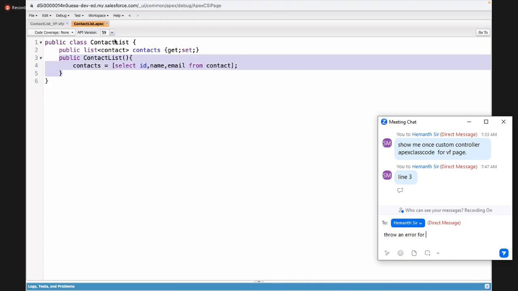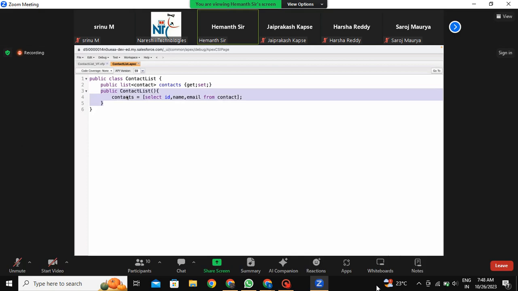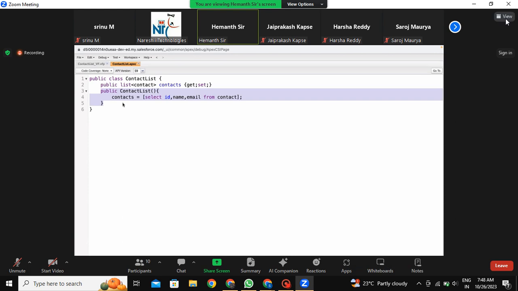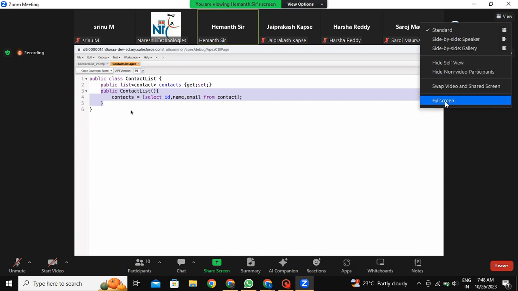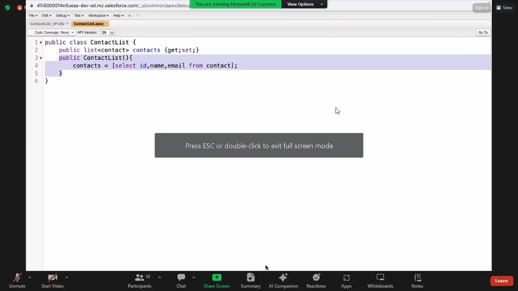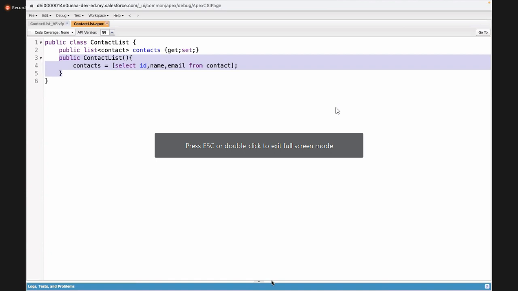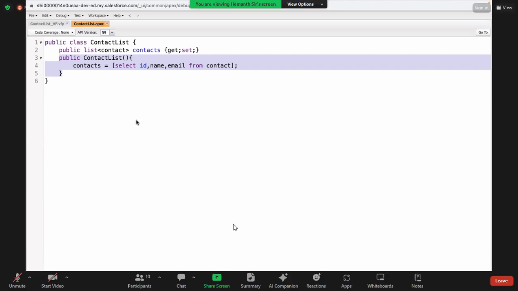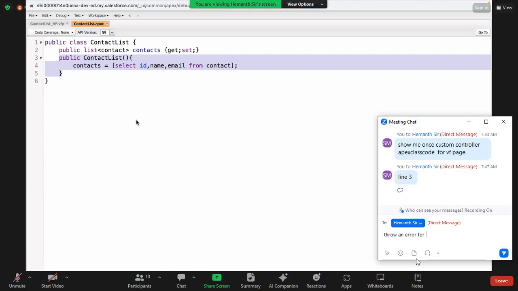The method name is exactly same as the class name, and if we don't provide any return type like void, integer, string, then such a method is known as, okay, this is not a normal method, this method is known as constructor.